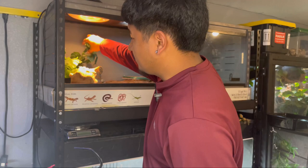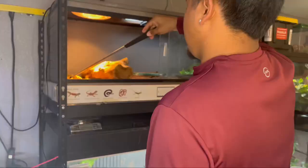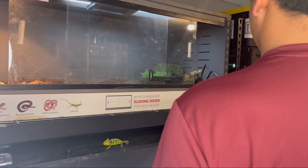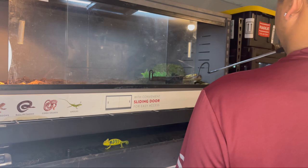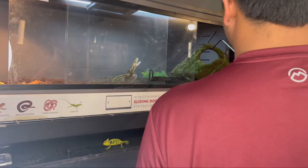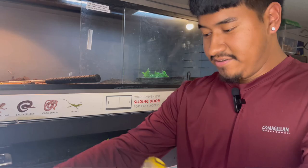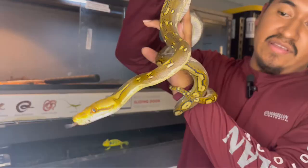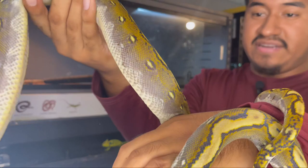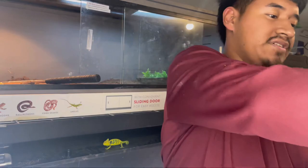He's retreating now — he knows we're not feeding. There he is, in a little strike position. I'm going to take him out and remove this hide he doesn't use anymore. Look at him guys, this guy's very defensive — he can strike out a pretty far distance. He struck at the hide! Beautiful super dwarf reticulated python. Now that he's out he's not really trying to strike at me anymore, just trying to get away. I don't want to get struck in the face. I'm going to go ahead and put him in the tub.